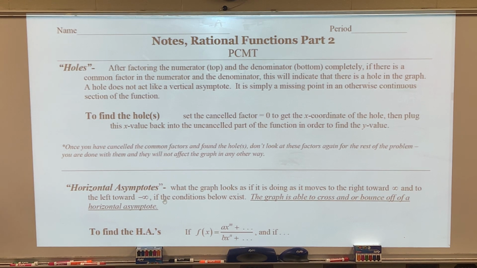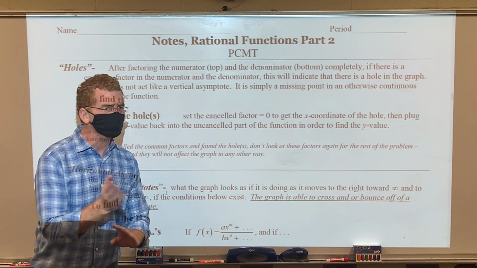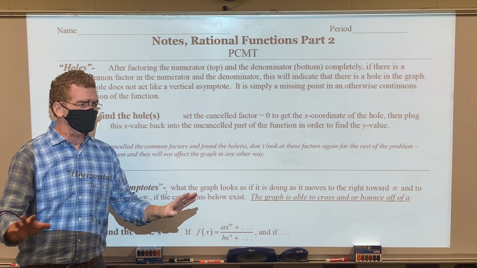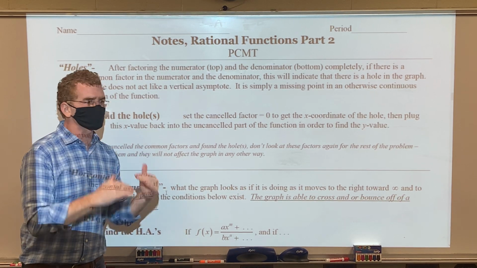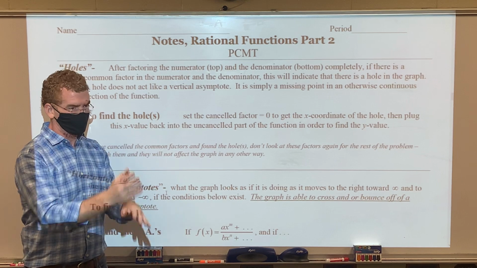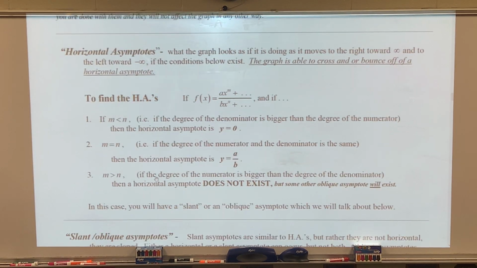Now do that first. And guys, once you cancel out those factors, you will never look at them again. Don't go, but it looks ugly if I cancel it out. Cancel them out, never use them again. If you leave them in there, you're going to confuse them with vertical asymptotes and x-intercepts, and it's going to cost you twice. Okay? And I will hopefully get to an example today. If not, we'll do a bunch tomorrow.